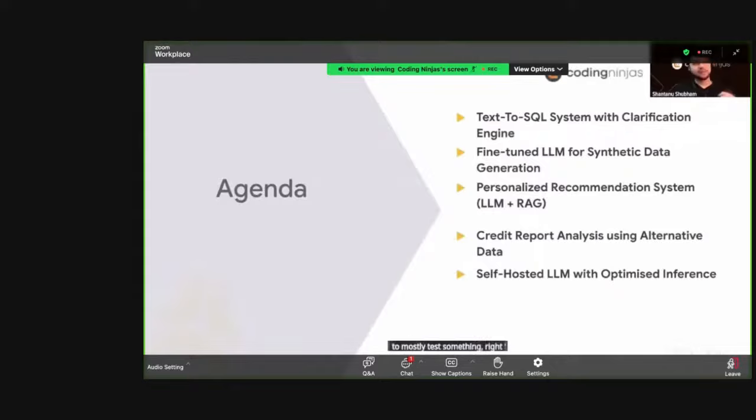So for example, let's say you are going to create a travel website where you have to book flights. Now, as long as you don't have the flight data, you will not be able to test how well your system is working, right? And sometimes you just need a lot of data. It's not easy for anybody to manually go and create that data, right? So you can just use the system to create a lot of fine-tuned data according to the use case you are looking for.